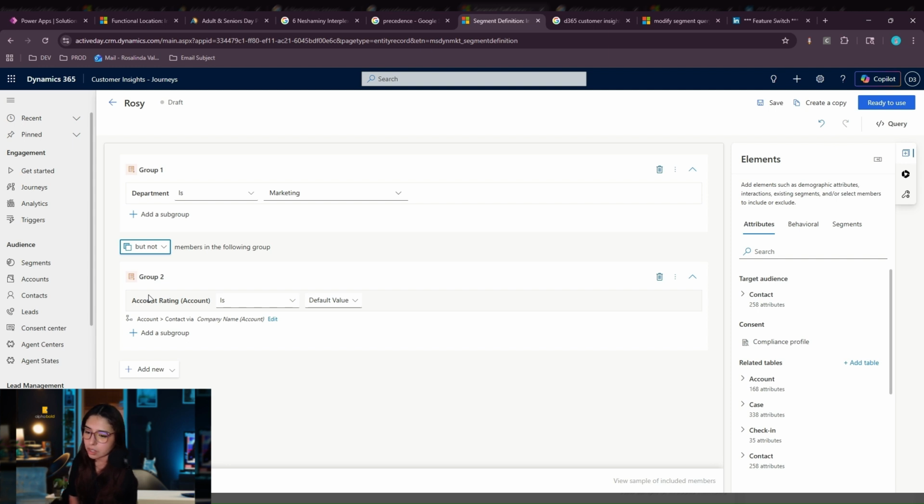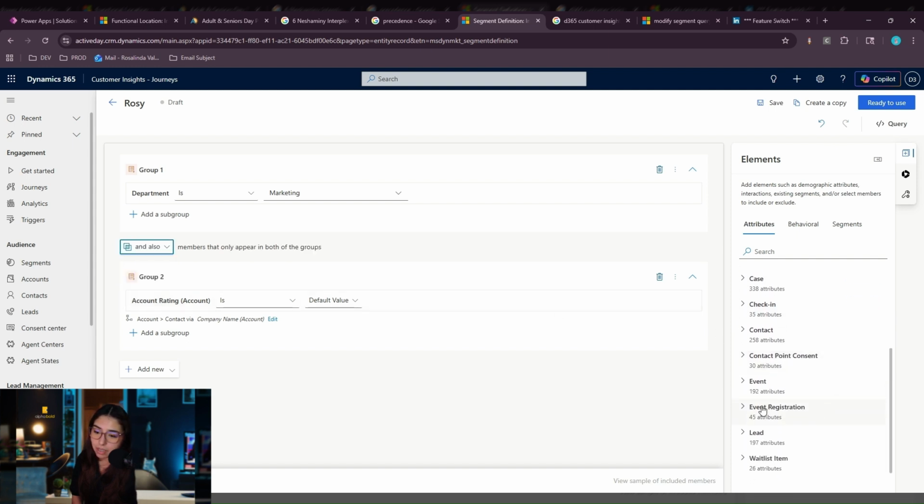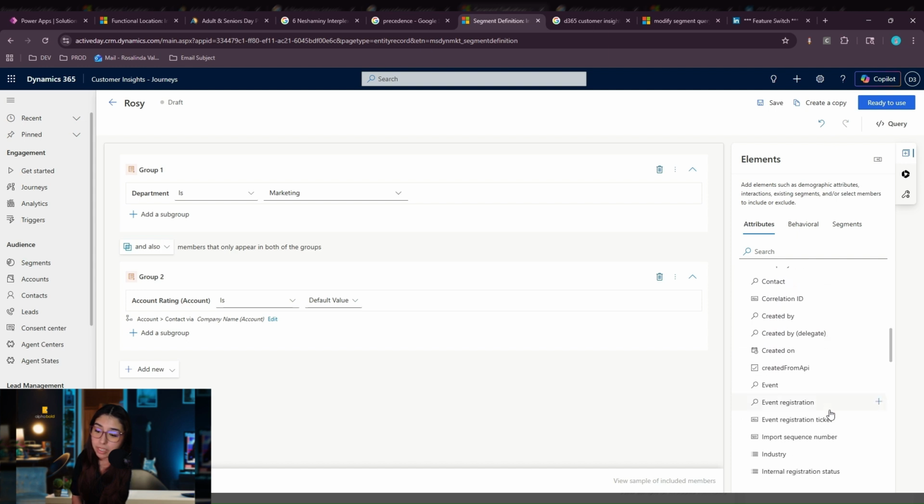Now, let's go a little deeper. Maybe we want them to have a certain event registration, that they registered for a particular event. Then we want to pull in event registration details and say we have that as an existing event in mind. Let's add this to group 1. And we'll go, yes, I want event registration directly into contact.